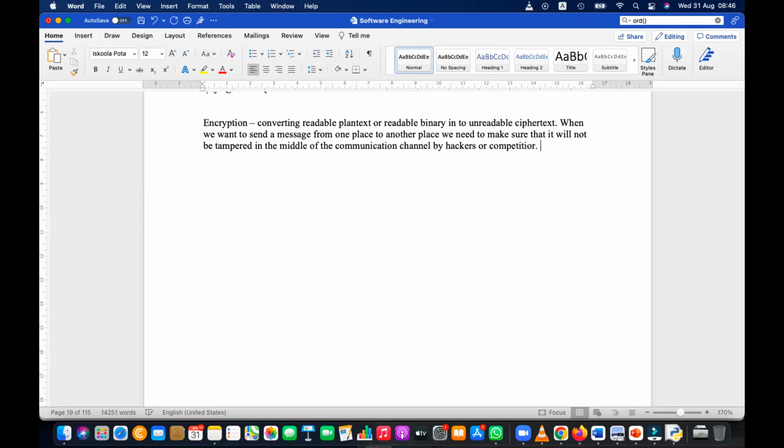Not just hackers, competitors are also interested. So when you need to send a message from one place to another, we use encryption to secure the message from unauthorized access.